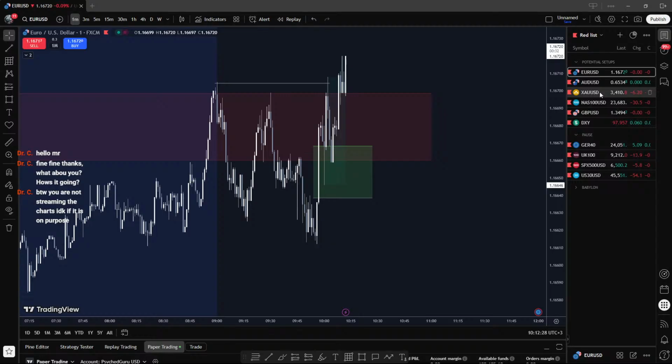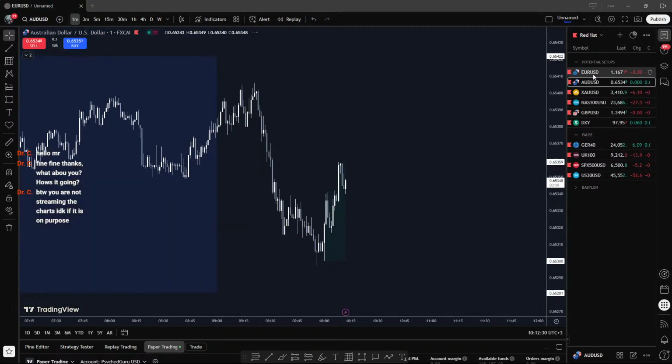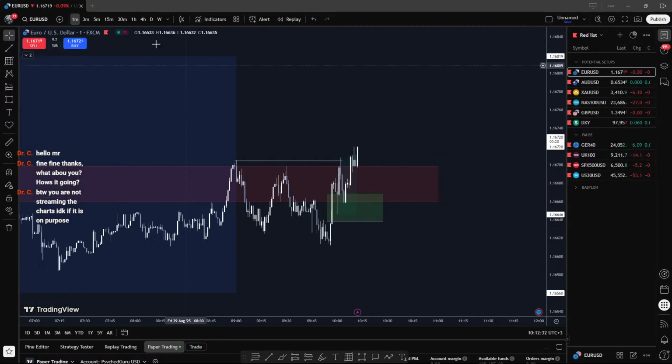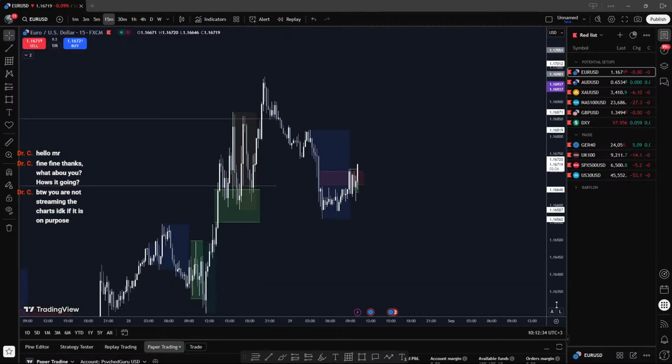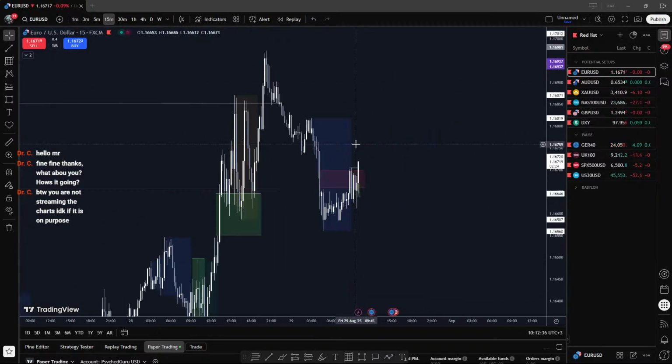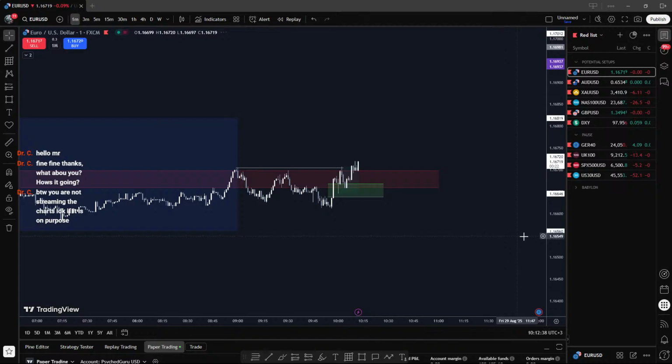AU and the rest are bullish. I had a feeling about Euro being off here, being off on being bearish, so I would still say more likely to bullish prices, but it's just weird. I wouldn't really be buying here.